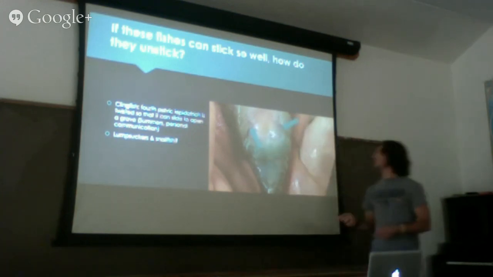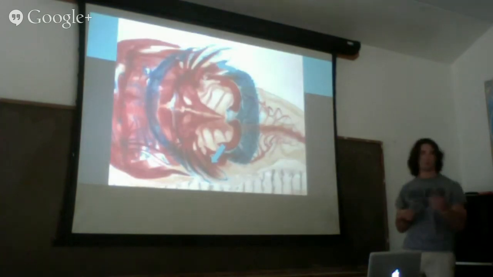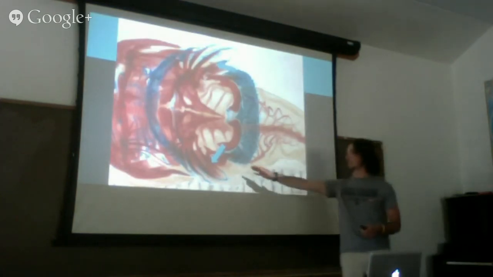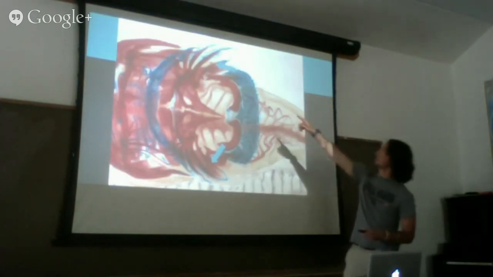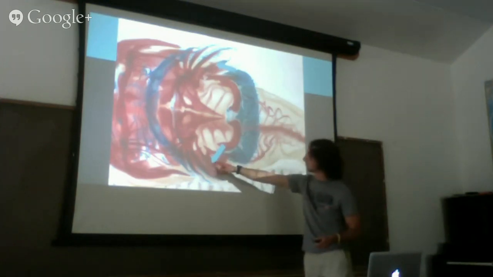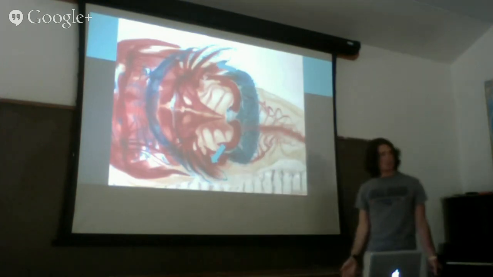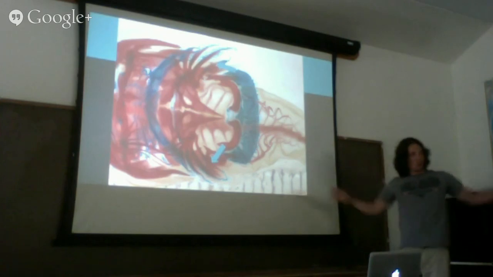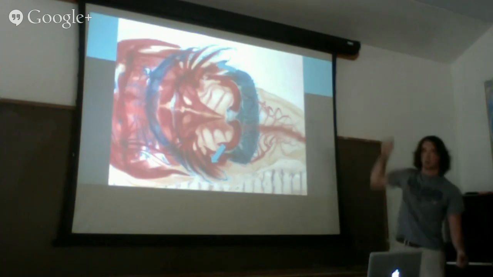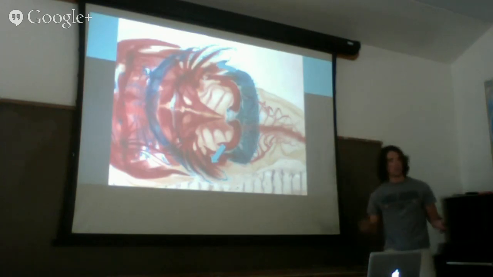And what happens is, Adam and a few other people figured this out, the fourth lepidotrich is actually rotated 90 degrees. So these arrows are pointing to the gap between the two parts of the lepidotrich. What happens is when they abduct this lepidotrich, it opens a gap in the disc and water can flow in, and the disc will fail, and the fish can swim off.